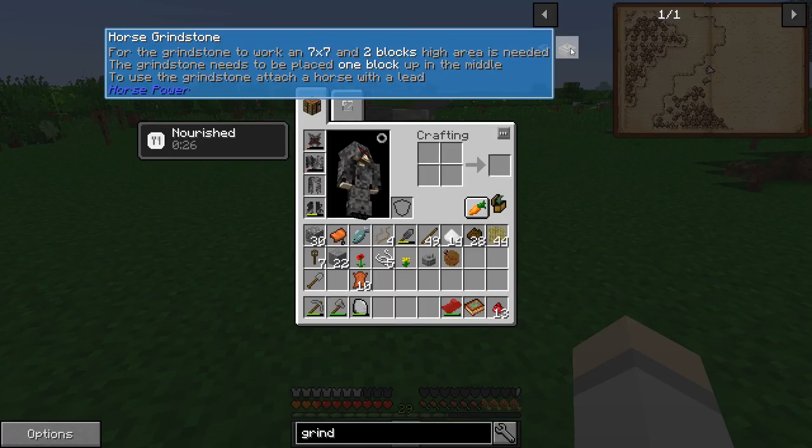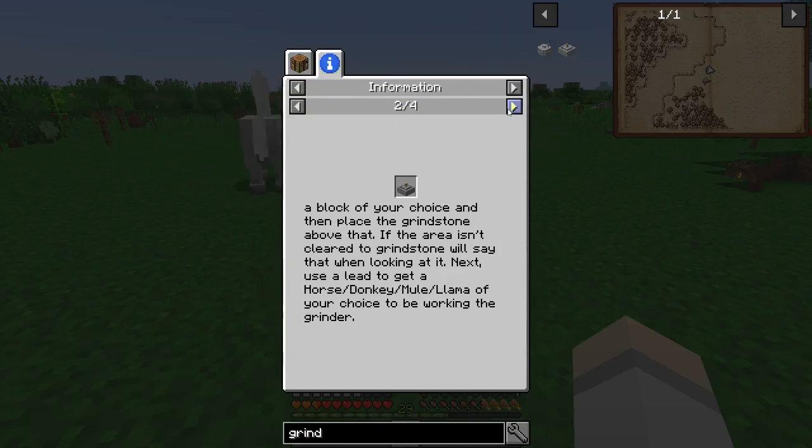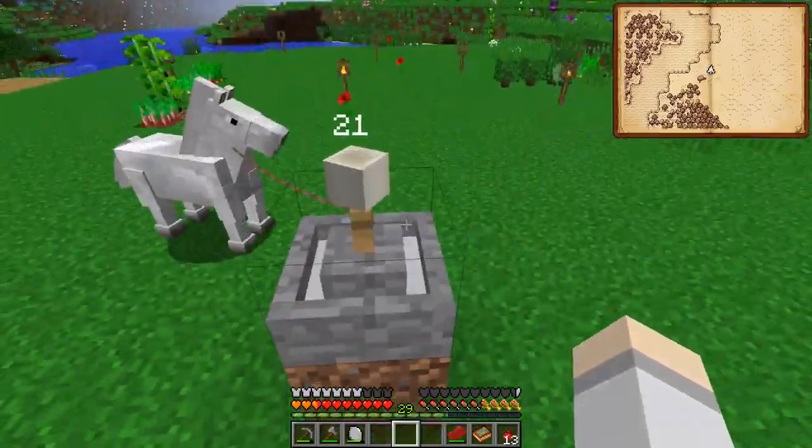Okay, two blocks high areas needed. The grindstone needs to be placed one block up in the middle. To use the grindstone, attach a horse with a lead. And there's the info here. A block of your choice, and then place the grindstone above that in an area that isn't cleared. Use a horse, donkey, mule, or llama. And I think I even saw somewhere you can use a wolf. With animals attached with the lead, right-click the grindstone, and the animal should be connected, and that's simple. Right-click the thing with your item, grind it, and start the process. Or attach any automatic input-output on the top or bottom. Okay, so basically, you can put a thing here, and it'll automatically output.